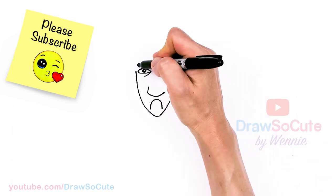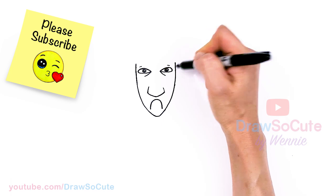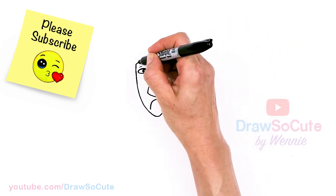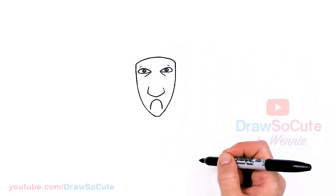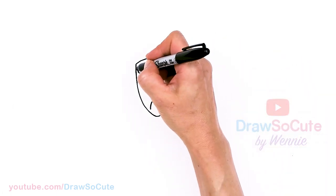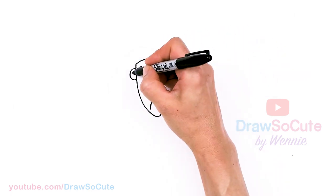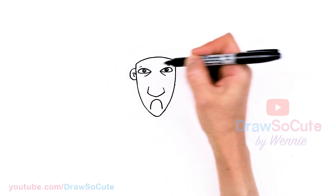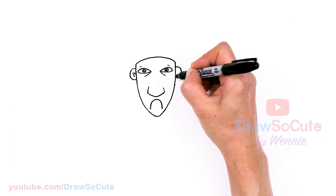Then let's bring this up a little bit more past the eyes, and we're going to connect it with a curve. She's wearing a witch's hat, right? Then from there, let's come back to this eye area and draw her ear. Just draw a big curve and give some details inside if you like. Same thing here.